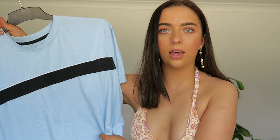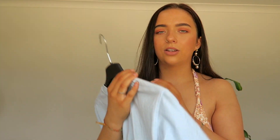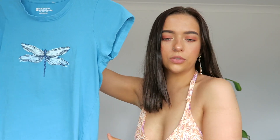This is the next t-shirt — funny story about this. My dad used to have basically the exact same t-shirt and then he lost it, and I literally found this in a charity shop and it looks exactly like it. It's this baby blue little striped t-shirt — it just has one big stripe on the front and it's just plain on the back. I love oversized t-shirts like this and this again cost me £1. The next t-shirt is kind of ugly, not gonna lie, but also kind of okay. It's just this bright blue t-shirt and it has a dragonfly on the front. I kind of want to crop it because I feel like that would look a little bit better. It's definitely like a grandma t-shirt, but this only cost me £1, so I didn't really mind.